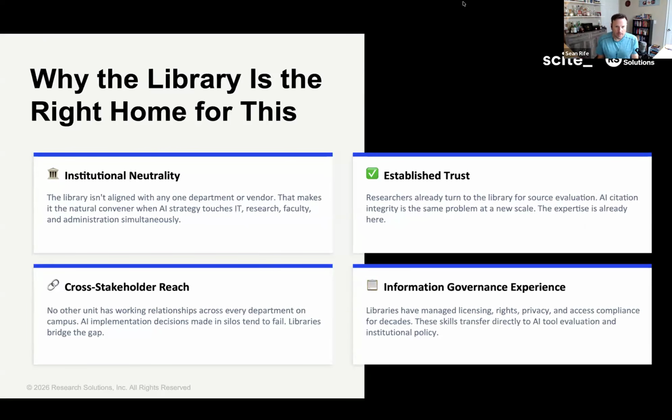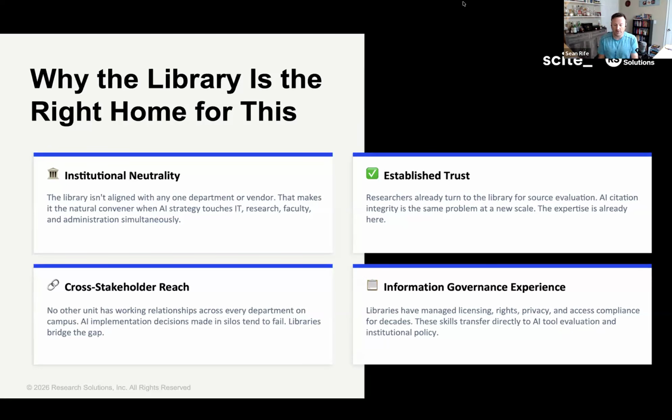It's also a place where you really do have a high level of established trust. And sometimes when I talk to librarians, I think understandably, folks think of this as a technology that's going to replace them. Why do we need librarians if we have this technology? And I understand where that comes from, but I think actually the opposite is really true.